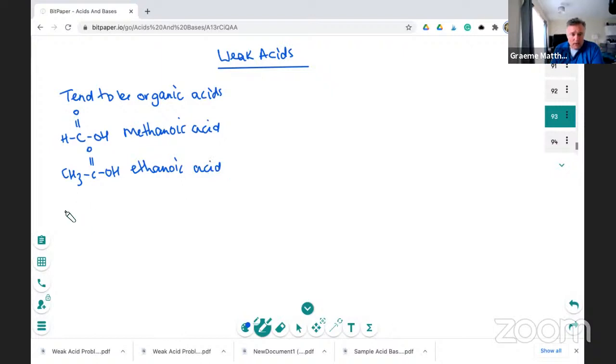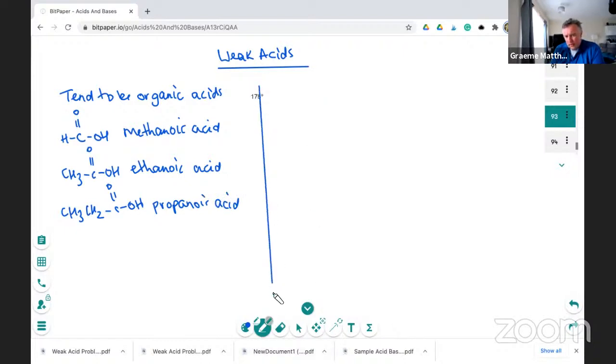And the other one that you'll probably see, and they'll stop at this one, is propanoic acid. The reason why they use propanoic acid, and we'll talk about this probably next time, is the strength of the weak acids. So propanoic acid, let's get all the calculations done today. So anyway, if I had in solution ethanoic acid, like this.